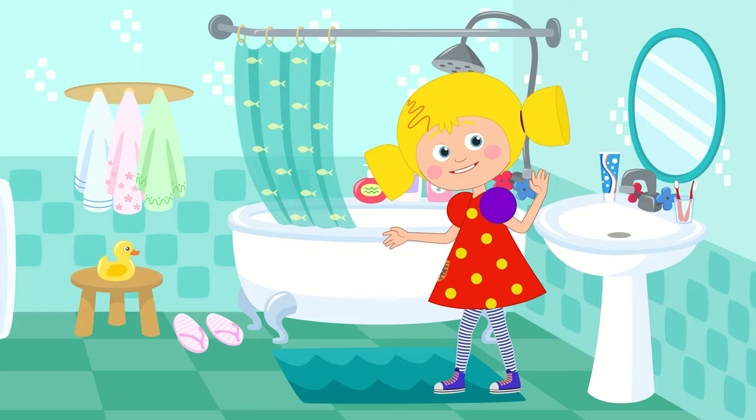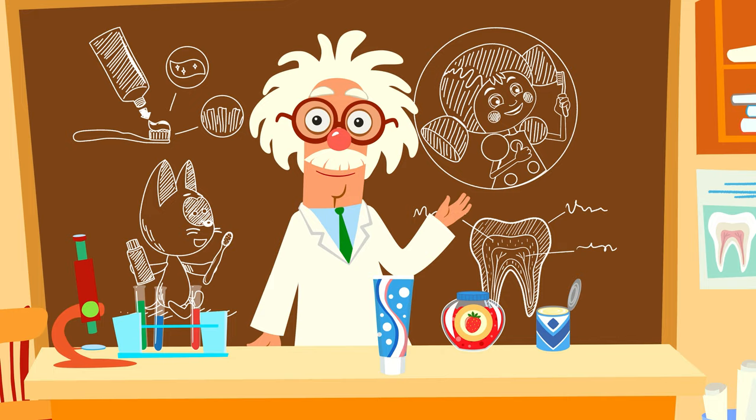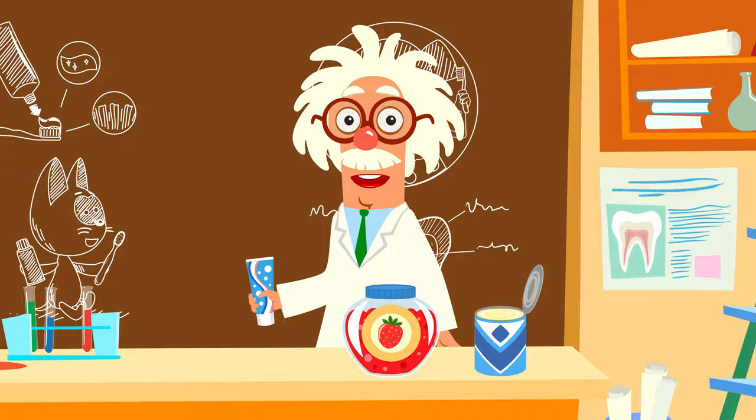And now it's time to play another game. What should we use to brush our teeth? Toothpaste? Strawberry jam or sweetened condensed milk? That's right! We should use toothpaste. Something like this.